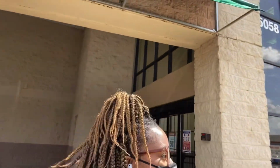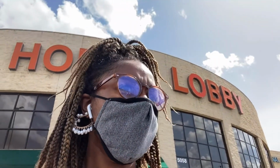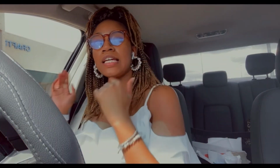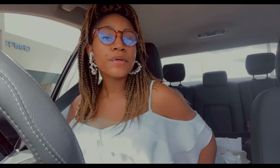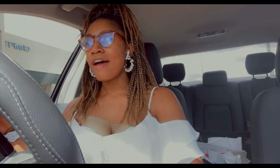Okay, you guys, I am outside of Hobby Lobby, and clearly I don't have anything in my hands because we didn't find anything. They don't have either one of the colors or the prints that I need. Okay, so what we might end up doing is using some HTV vinyl to be creative and put it on solid fabric, which would be the color of the fabric that she actually wants it to be, to match the items that she wants the mask to match. So we may end up doing that and just putting the print on with some HTV vinyl. That's only if we don't find it at this next store we're going to. This is gonna be the last fabric store that we visit, and if they don't have it, that's what we're just gonna have to do.